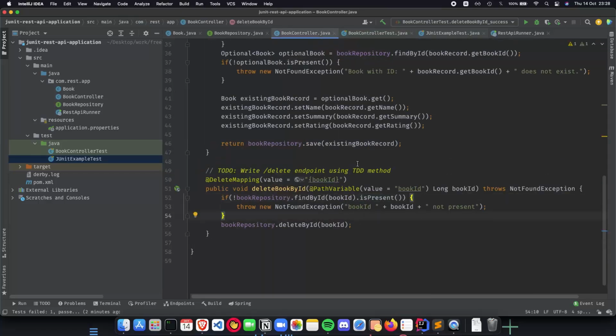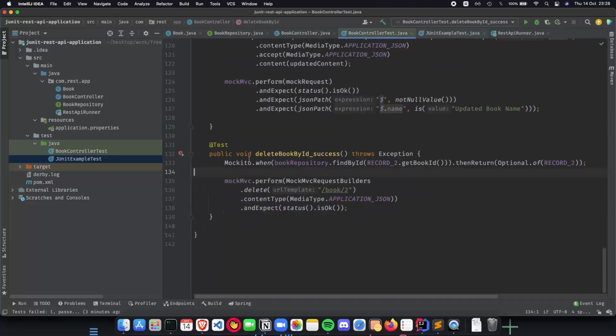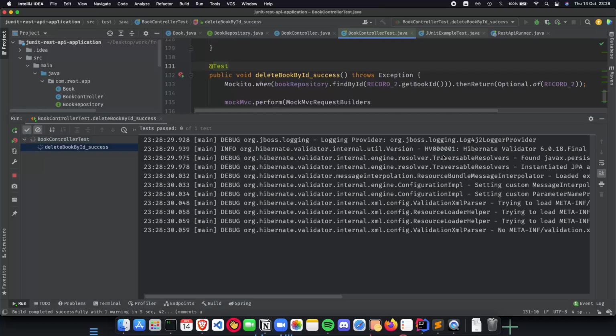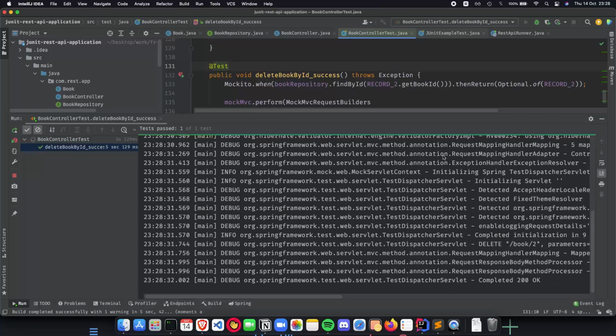if I would not be using unit tests, the way I would test this code would be to run my entire application and then create a book. Then I delete the book, I check the database whether it's deleted or not, or I can just run this test again, and this will automatically tell me whether my method which I just implemented is correct or not. And that is the main reason why we want to write unit tests and follow test driven development, because it makes it very easy to understand how our code is functioning and behaving.